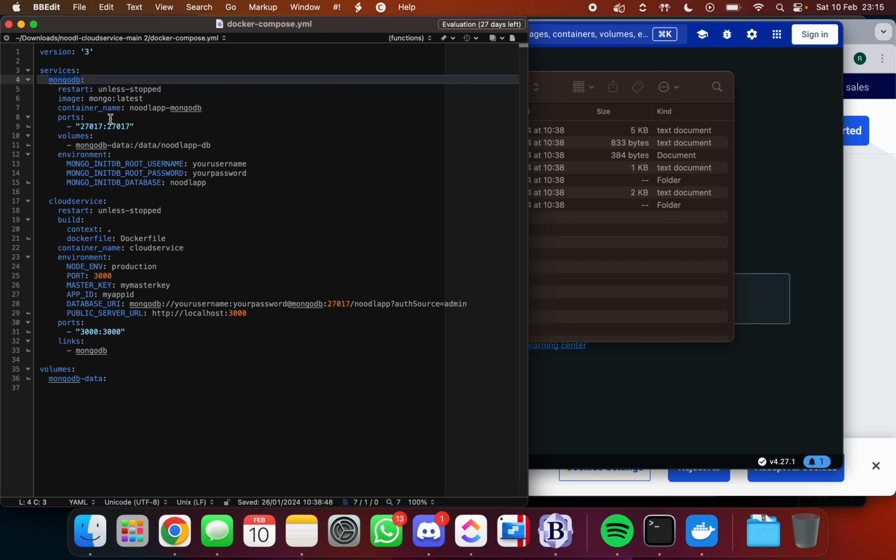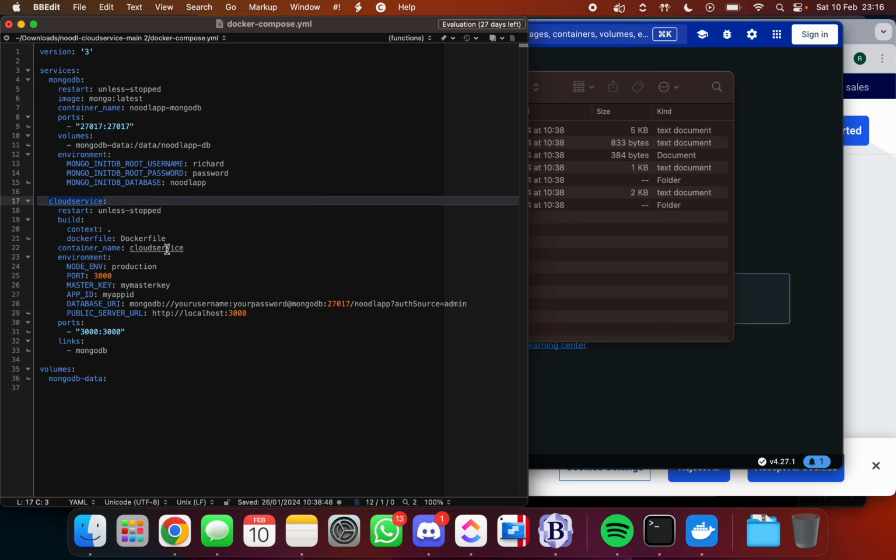So what we need to edit in here is the MongoDB root username and password. You don't have to do anything fancy here because you're running it locally on your machine. Just put in something like Richard and password. If you were doing this for real and running this backend on your own server somewhere with your own Docker, then you would obviously put in your username but a really strong password here, because this should be protected. Somebody could hack into it if they find out those details if it was running in production, on your own server in the cloud. But this is just running locally, so whatever.